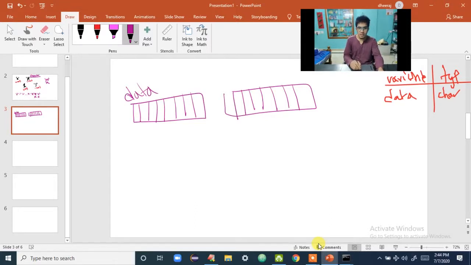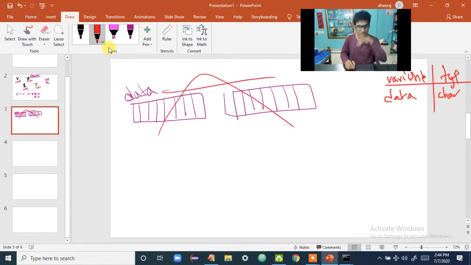In this data, you are telling it to store the 'a' value. Now tell me, will the 'a' come and sit here like this? No, right? A character can't be stored like that. So that character will be converted to ones and zeros.